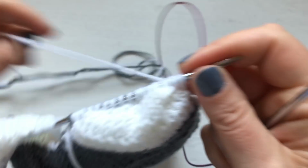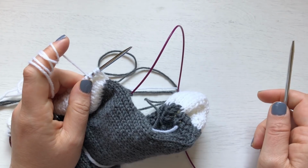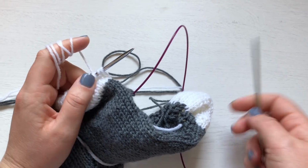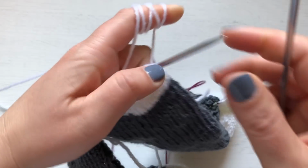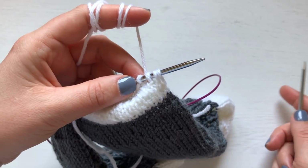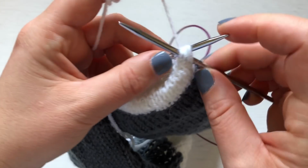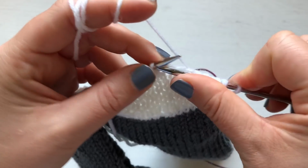And now we're going to have to pick two wraps. You could pick two wraps or one wrap. The only difference is if you pick only one wrap, it's going to leave a little bit of a hole. If you pick both, like we did in the toe, it's just going to be smooth like this. Well, it's your choice. I usually pick up both wraps because I think it looks better. So we're going to slip the wrap stitches, knit to our double wrapped stitch.